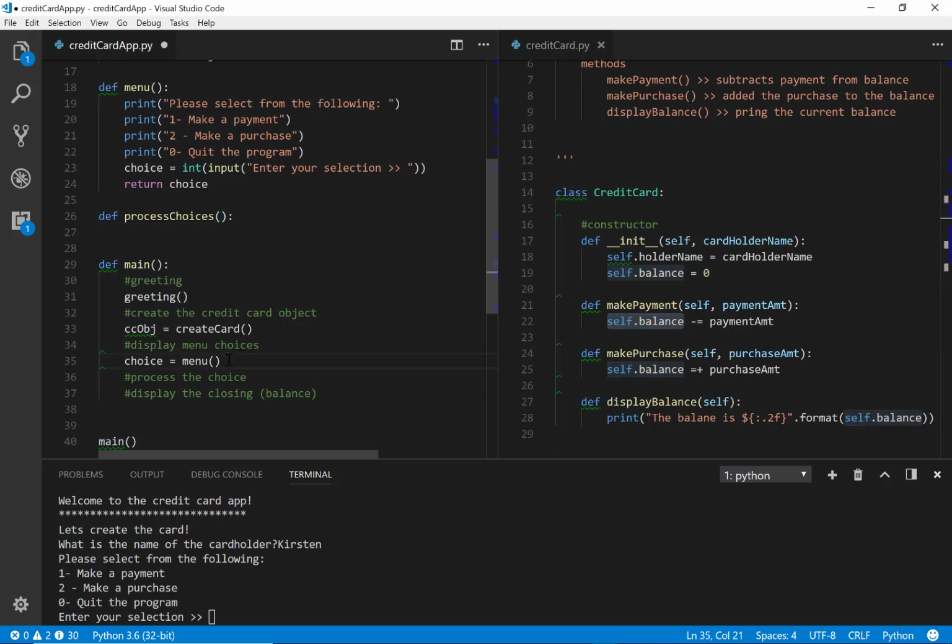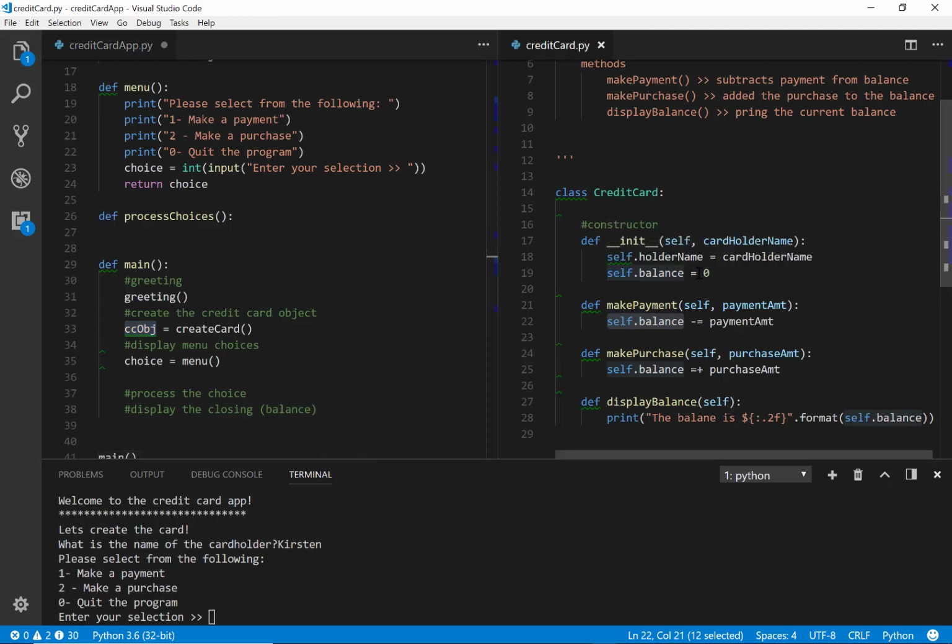So what I need to do to run process choices, I want to have in hand that unique credit card that we created at the beginning of this program. We created a card that automatically had a 0 balance, and it has a card name that we got at the very beginning. So I want that unique credit card.